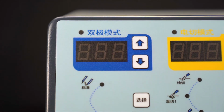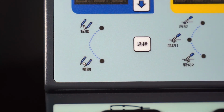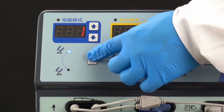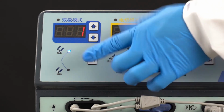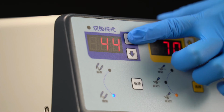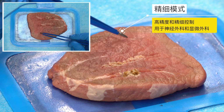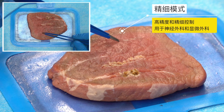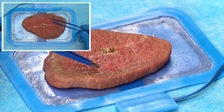In bipolar mode, ES-200PK electrosurgical unit has 2 modes: standard and precise mode. Similarly, we push buttons to switch the bipolar mode and set the power. Precise mode is used for high precision and fine control of the amount of drying. Used in neurosurgery and microsurgery.